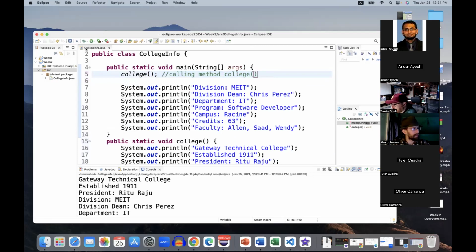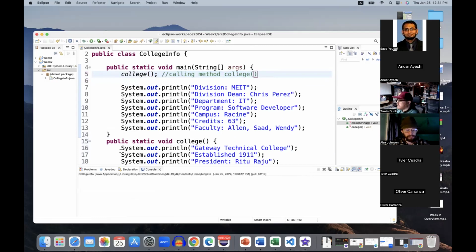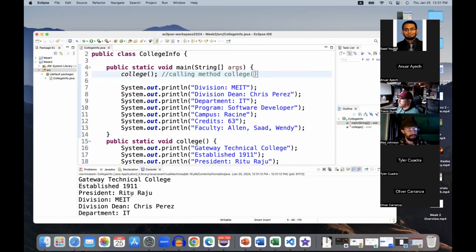And when you save the changes and run the program, do you see any difference in output? You will not. Because see, all we did was, instead of hard coding the lines inside the main, we pushed those hard coded lines in another method. And in the same location, we called that method. So since we called it at the same location, during runtime, those three lines will come in that same location.